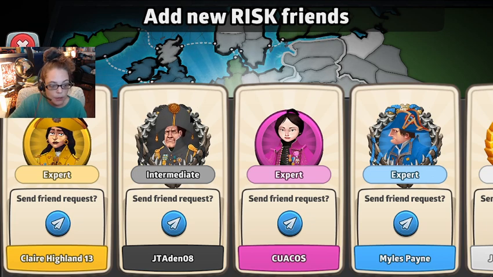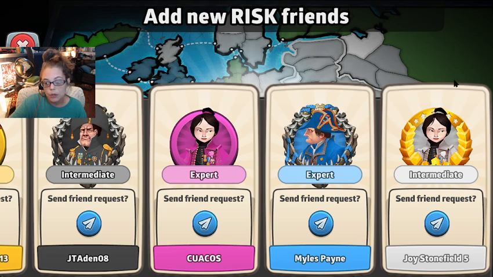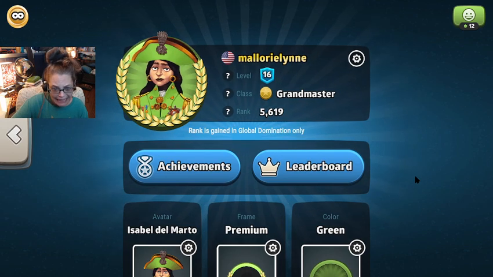Yellow was an expert. Black was an intermediate. Pink was an expert. Blue was an expert. White was an intermediate. So this was actually a really, really good game. I had a lot of fun with this one. I'm kind of getting into caps, to be honest.